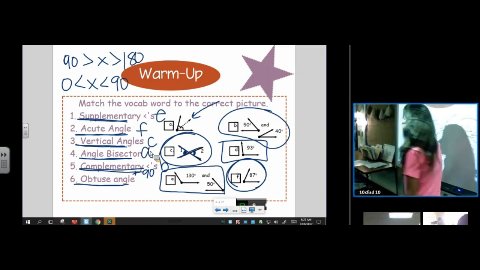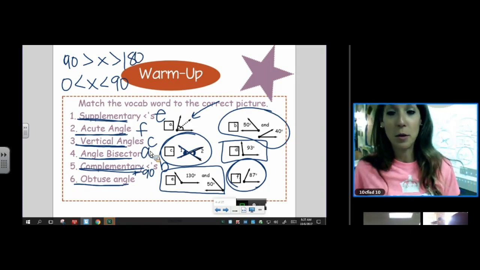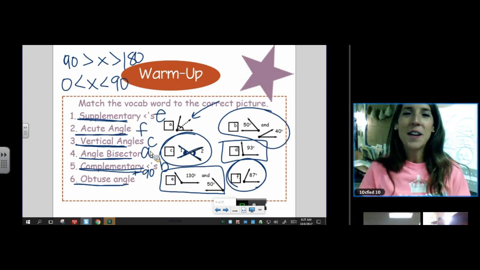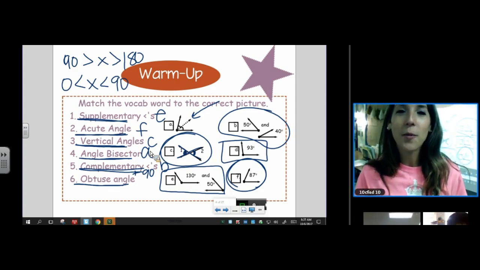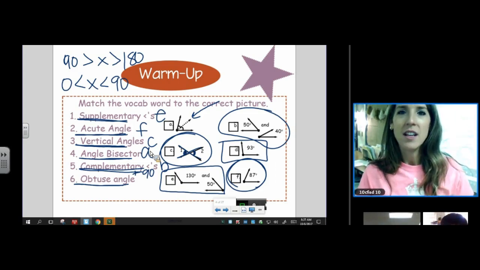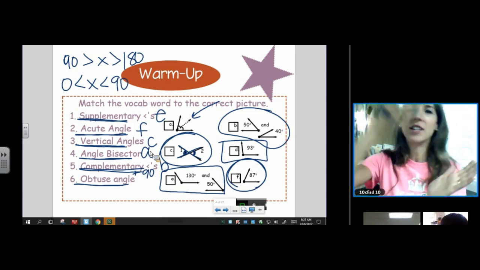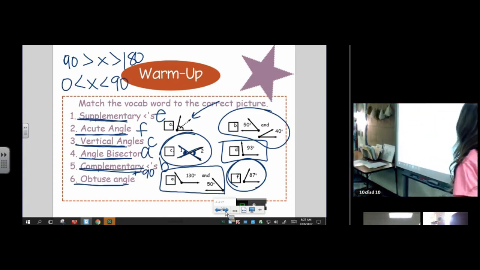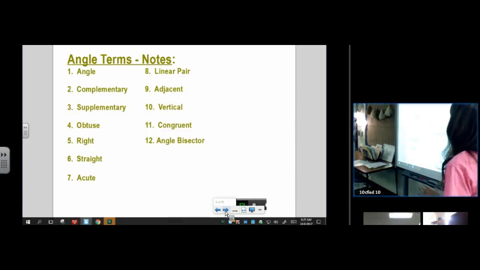So we don't really speak of angles greater than 180. We don't speak of those in here. The angle that shall not be named. No, but if you go greater than 180, it's actually called a reflex angle, and we don't really spend time measuring reflex angles. Instead, we measure the other angle, and we can just subtract it from 360 if that makes sense to you. So let's go over our vocabulary.